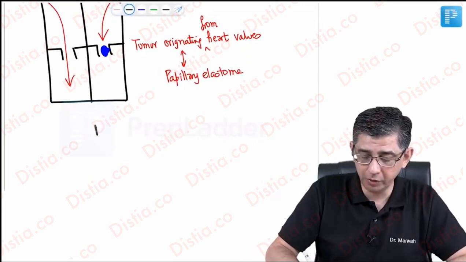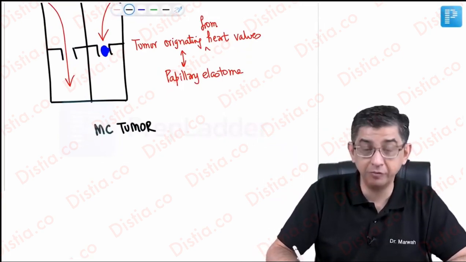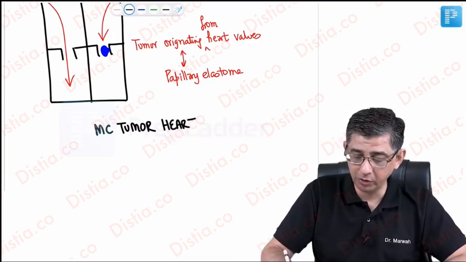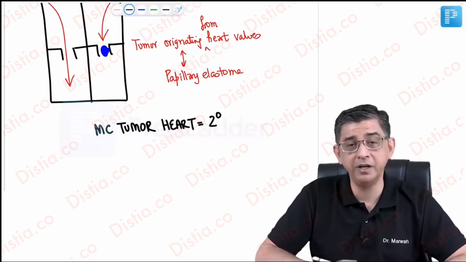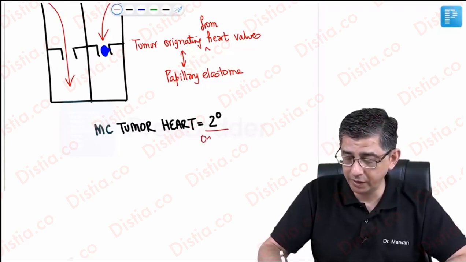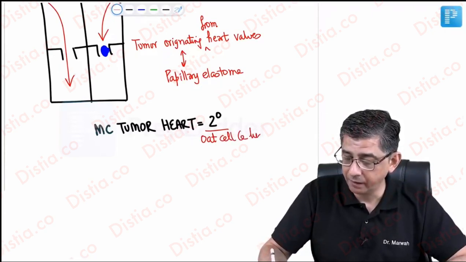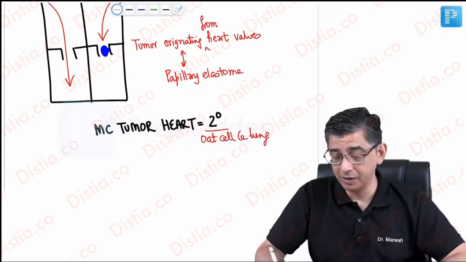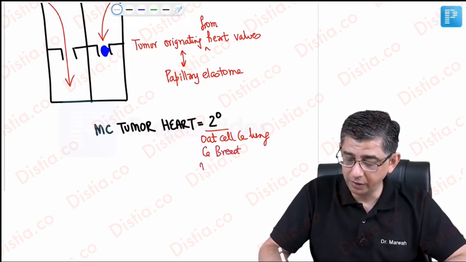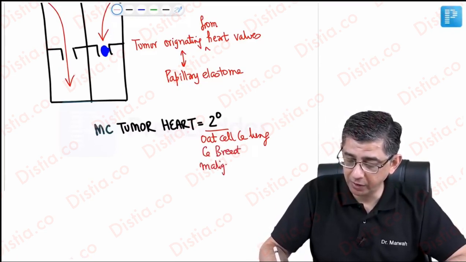This also gives me the opportunity to squeeze in a couple of baseline pieces of information for these MCQs, like what is overall the most common tumor of the heart. So you very well know it's going to be METs. And where are these METs going to come from? It's going to be one of the nasty lung cancers, that is oat cell cancer of the lung. Another one that could be metastasizing to the heart is breast cancer. And then there is malignant melanoma, which won't be far behind.